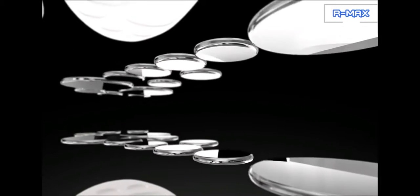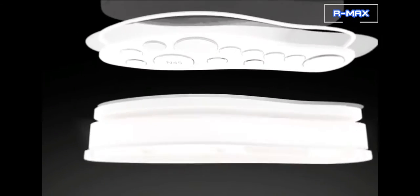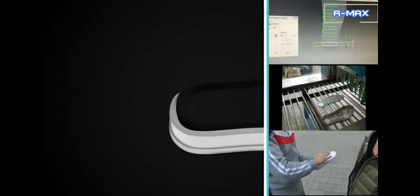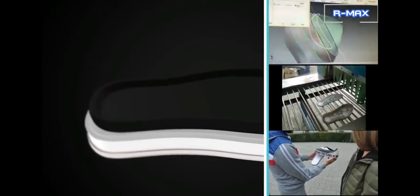And what does this achieve? Because the North Pole of each magnet faces each other, there is a repellent force between them. They make you light on your feet. For maximum comfort, there is a memory foam sole hugging the unique shape of your foot, which makes the 2016 Moonwalker fit snugly around your feet.